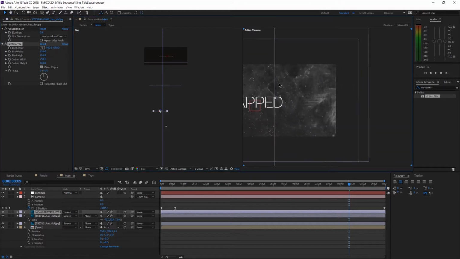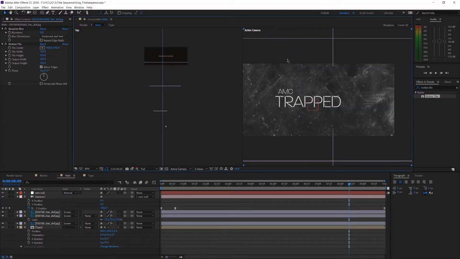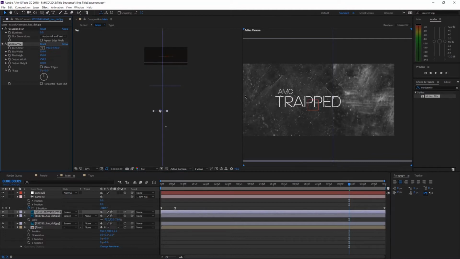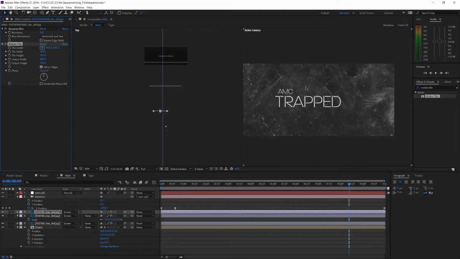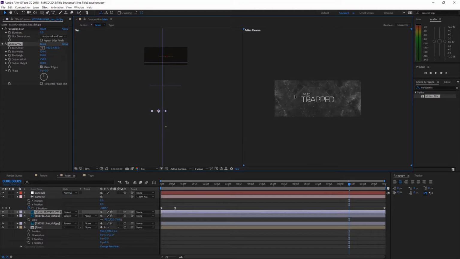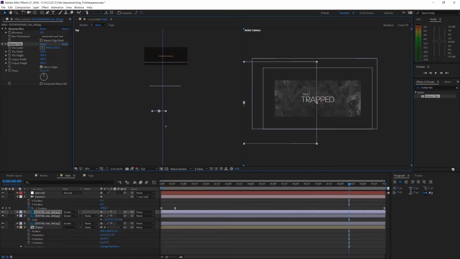So what that does is it takes the image and then it repeats it but inverts it right along its border. So if I turn that off, you can see we still have that seam, and that's with mirror edges on. So now I have a lot more options. I can use this layer many different ways. So that's cool.